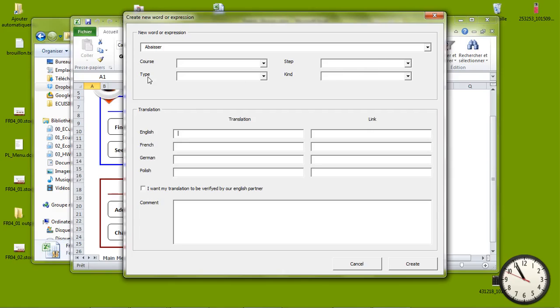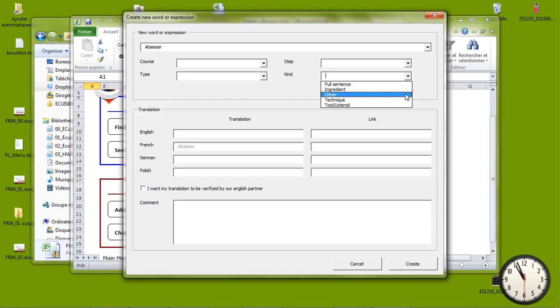We also ask you to specify type and kind. Type is it a noun or an adjective or an adverb or a name? This is very useful for the translator, especially in English, for example, where two words might look alike, but one might be a verb and one might be an adjective. And then we ask you to specify the kind. So is it a full sentence or is it an ingredient or etc. If you don't know, just file it under other. These are very loose categories.